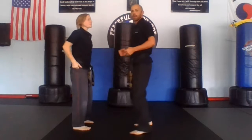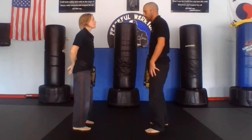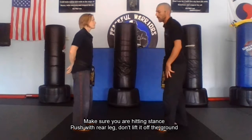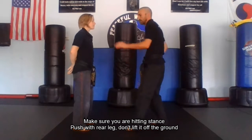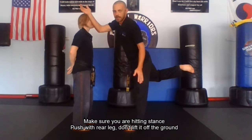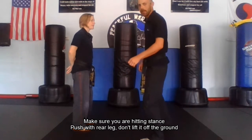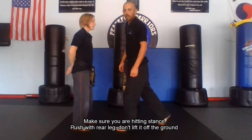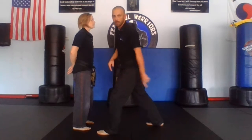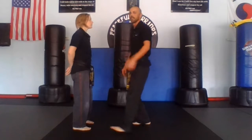You want to make sure that you are checking and looking at stances. Make sure that you're hitting your stance and not letting your rear leg drift up. I think it's the most common issue I see on techniques like this is people letting their rear leg drift up like they're doing this ballet thing here, right? Don't let your rear leg drift, not even up to your toes. Make sure your heel stays planted because that's where that push is coming from. It's coming from where your heel is planted in your back leg.